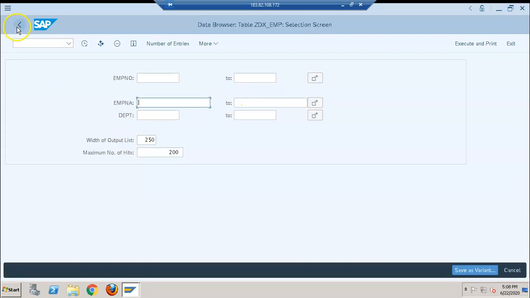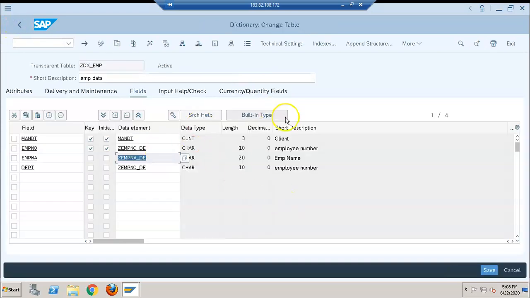Okay, somehow the dropdown is not coming. I'll just check. Actually, that dropdown should come there. So steps are all fine.